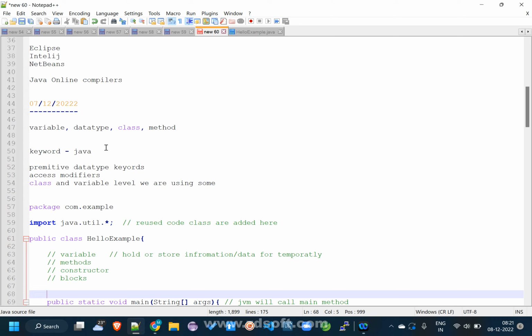Suppose I want to process some data from the UI to the database. At runtime, while running the program, I want to hold that UI information in variables, and then carry the value so it can be processed to the database. Variables are used to hold values or data.